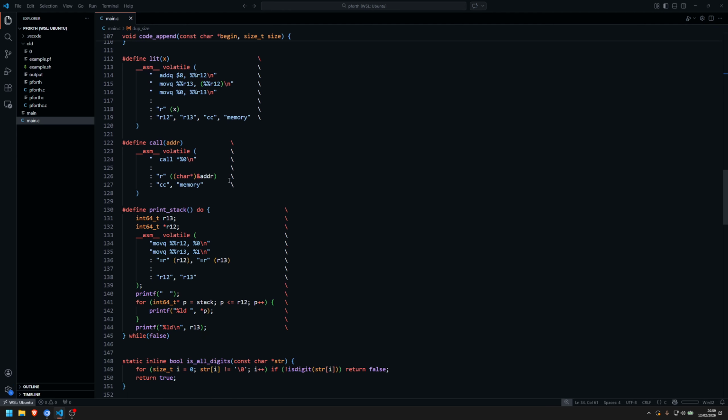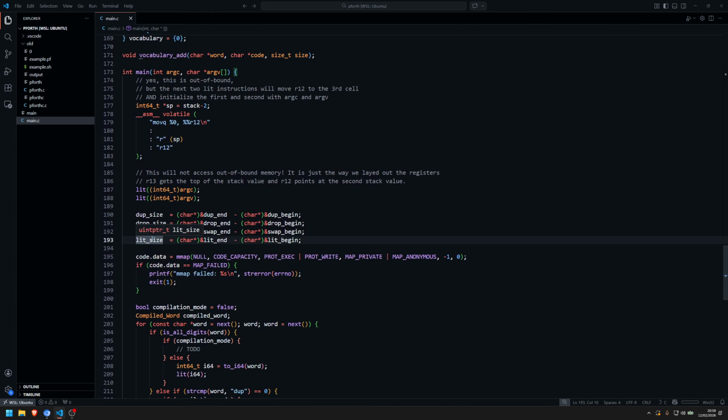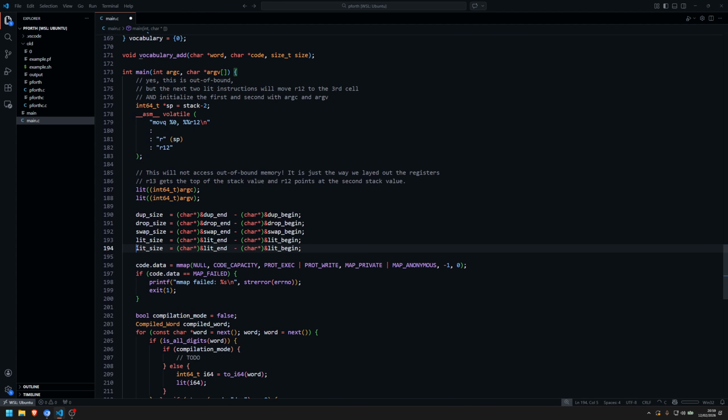Yeah. And here we can first add write size, like so. Oh, I forgot. What am I doing? Okay. Write size, write end, and write begin.